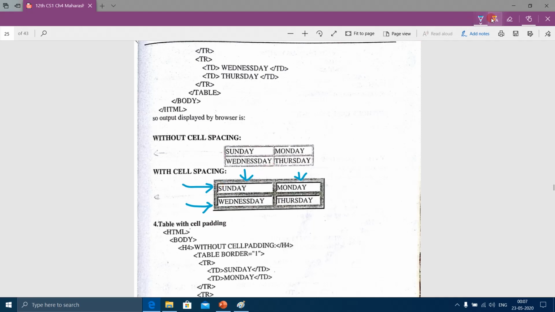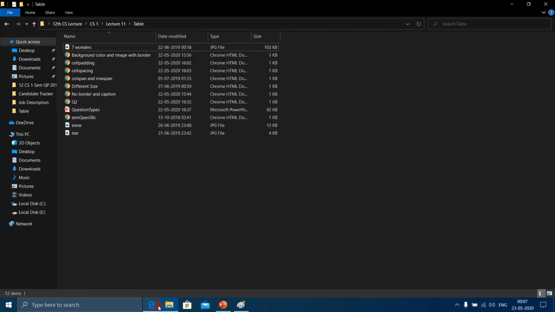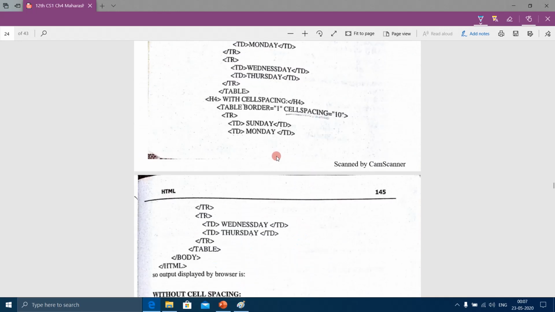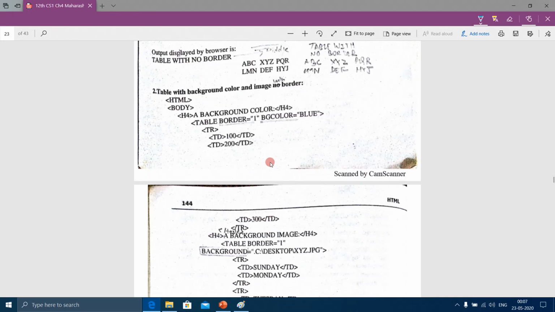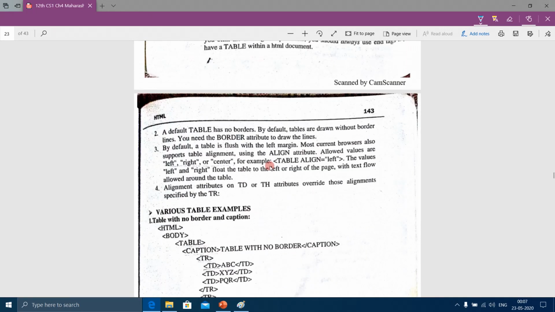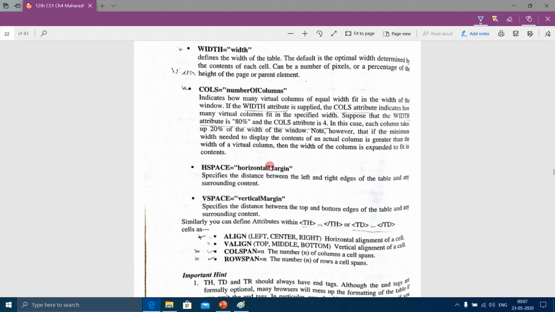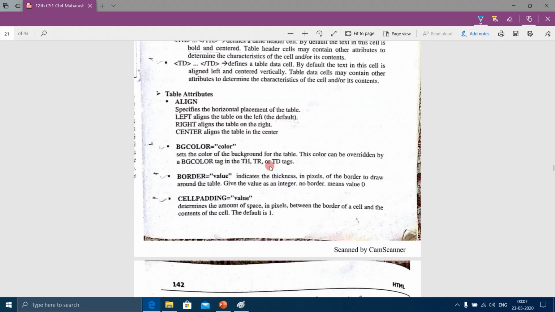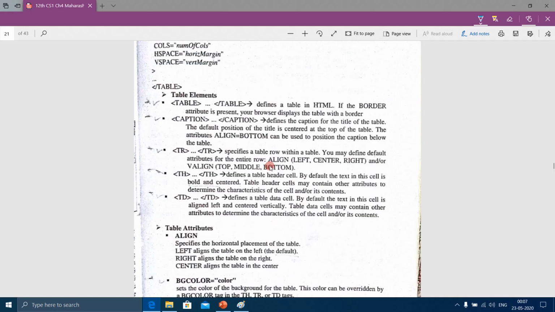So let me first theoretically discuss everything, and then we will see the example of all the tags and attributes which we are going to learn in table.